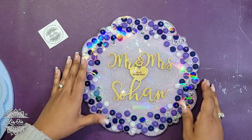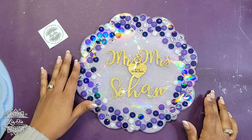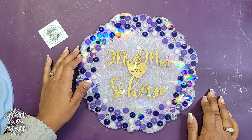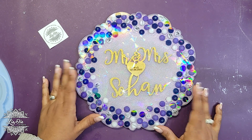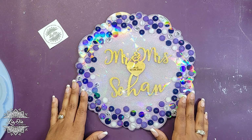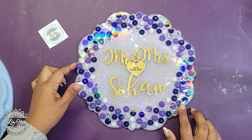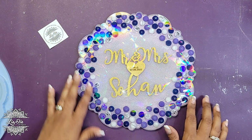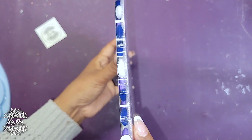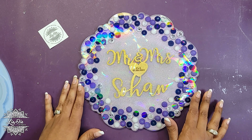So what I do want to do, once I figure out what I'm doing with the back, is paint the edges, I think, gold, maybe. I don't know. I'm going to ask my cousin and see what she thinks, if she prefers it with or without the gold edging. But I just think it looks so cool, even just like this. And if I paint the edges, I probably won't paint the edge along the top, but at least on the sides. Let's see what the side looks like. It's actually kind of neat seeing the M&Ms on the side too, so I don't know. That would be an option.